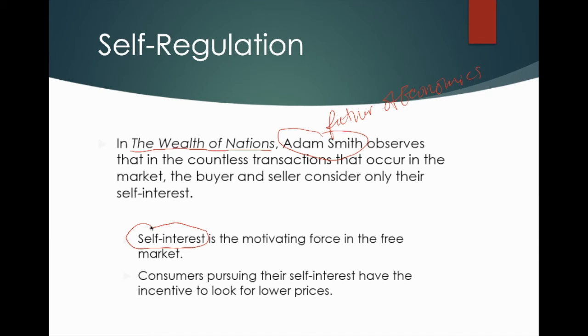And a household is driven by being able to obtain the things that they need but cannot provide themselves. And they're going to fulfill that. So this self-interest really is what drives the market. And he expounds upon this idea that this is all you need: people fulfilling their own self-interest to make the market run. You're going to keep prices down because producers want to sell. And you're also going to keep prices down because, at the end of the day, you would rather pay less for something than pay more for the same thing. So self-interest is going to drive the market to regulate itself. You don't need any other kind of intervention with self-interest involved.